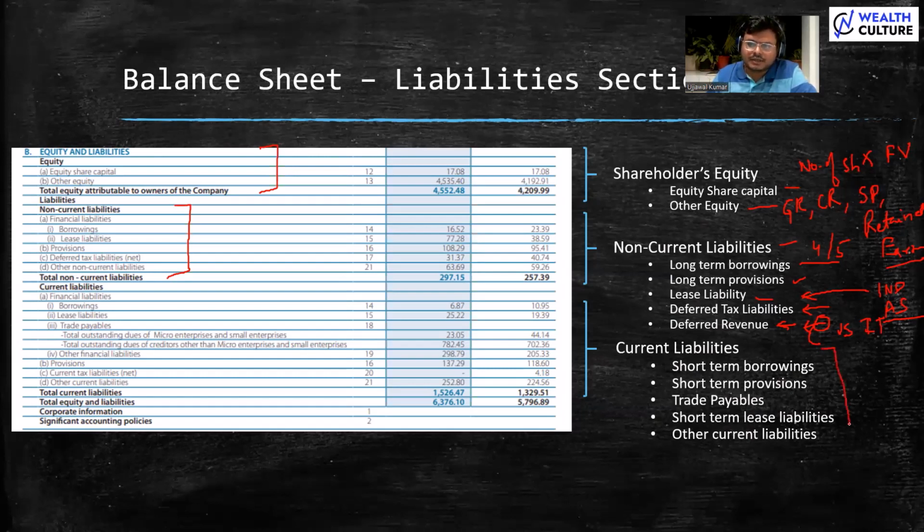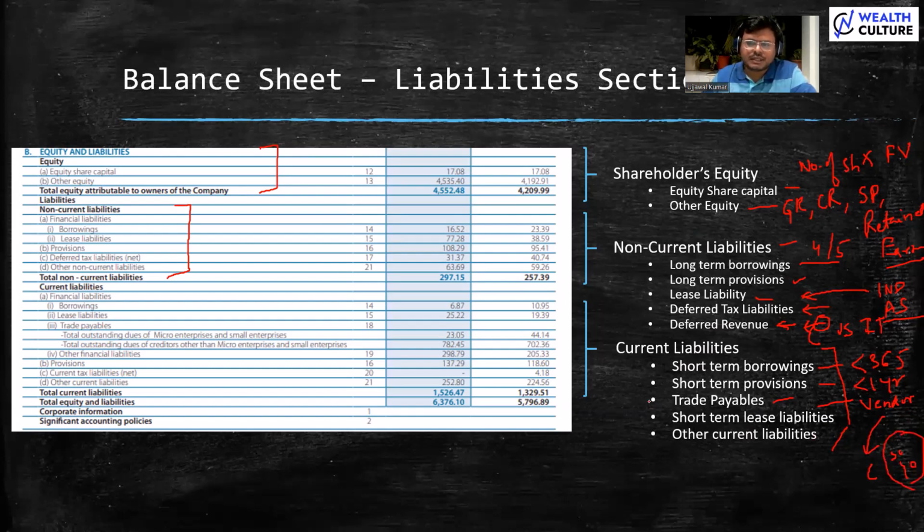In the current liabilities, again, most of the items that you will see are basically the same. So here we had long-term, we will have short-term. Short-term is anything that is payable within 365 days. Short-term provisions, again, gratuity payments, statutory payments that are to be done within a period of 1 year, 365 days. Trade payables is money that we owe to our vendors, which basically, they gave us some raw material on credit, and then now we have to pay back on 30, 40, 65, whatever is the payment criteria.